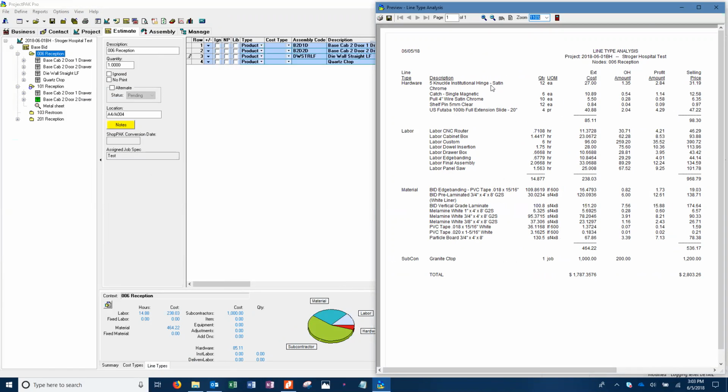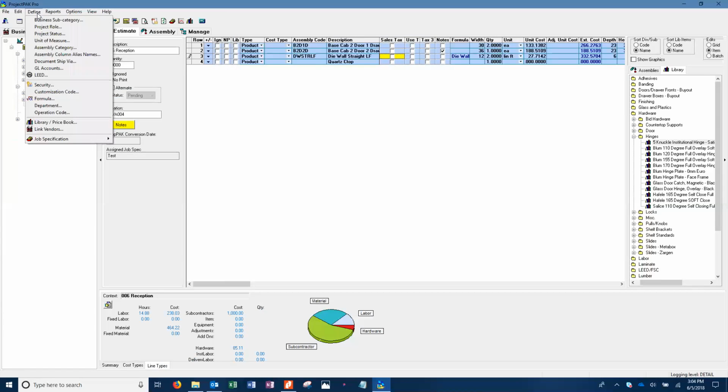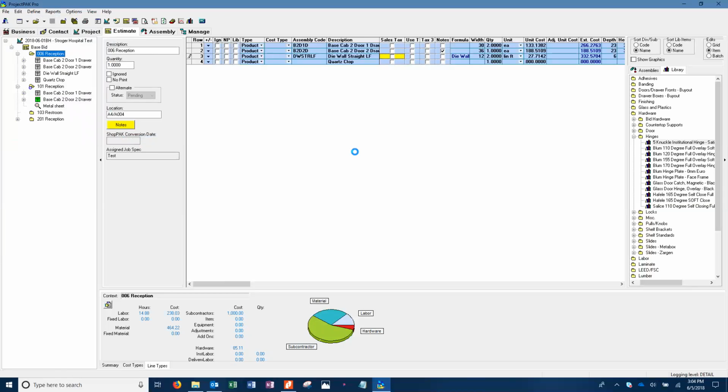And I can show you how that works. Go ahead and close this up for me. Show you the backdoor trick. So go up to the word define and come down to job specs and go to setup. So this is the inner workings of job spec, and as time goes on, if you guys decide you want to add a spec or change something, this is where you might start to do it. You might ask me to come help you, or if it's too elaborate, I might ask Dave to come help you.